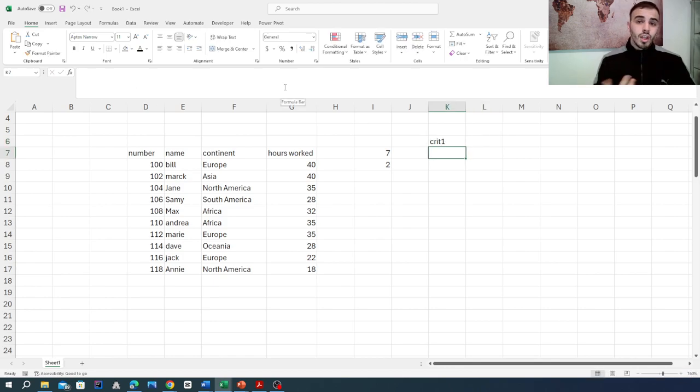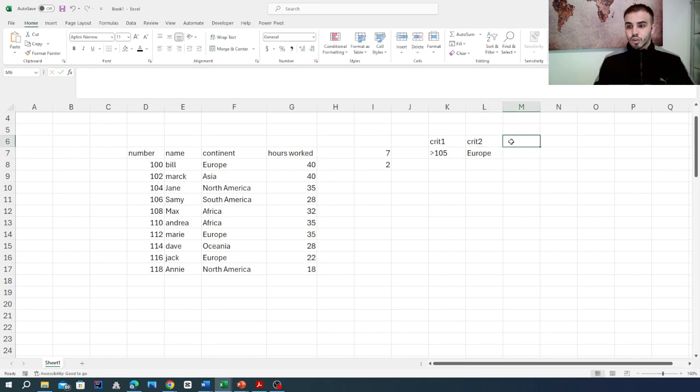Criteria number 1, in this case, we want a number that is greater than 105. Criteria number 2, once again, I just put it here for you guys to understand what criteria we are going to work with. In this case, we want the person to be from, let's say, Europe.